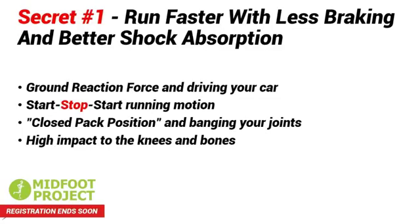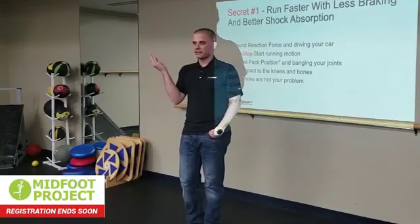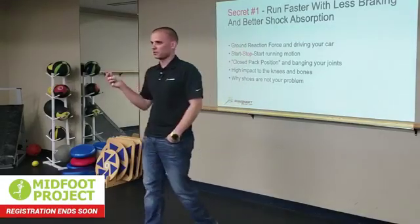So it has high impact to the knees and bones. And I'm going to talk about why your shoes are not your problem, because there's really interesting research that came out. Is anyone here a minimalist, before I get in trouble? All right. We're talking about some research that came out that people switch to these minimalist shoes, but they don't change their form and the same stuff happens, and they run the same way, regardless of the shoes that are on their feet.